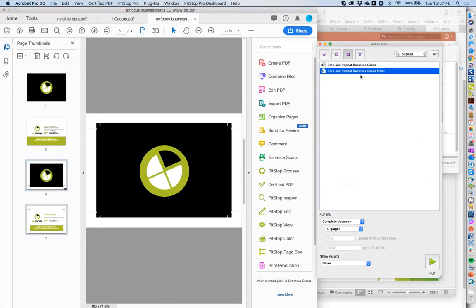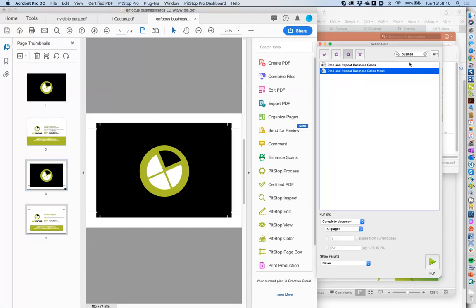Now, when you think about an action list, and this is also valid for preflight profiles and global changes, when PitStop goes through the action list, it will always go through the document in one pass. So it starts at page 1, and it goes all the way up to the last page, and it doesn't go back.